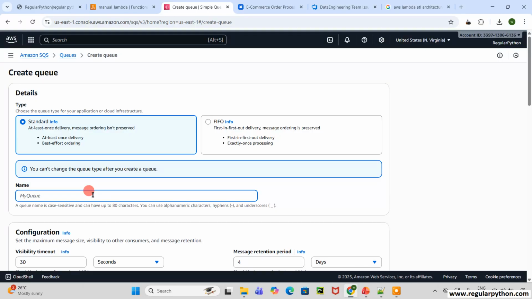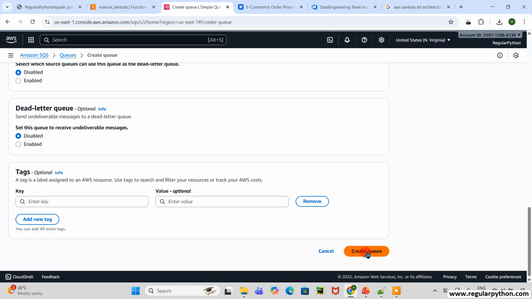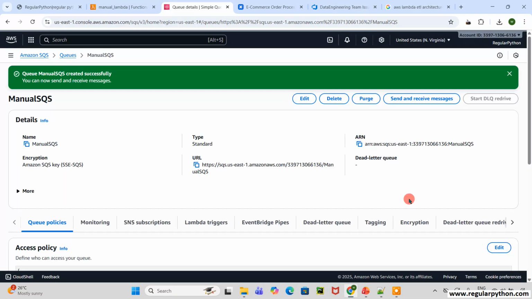I will explain this concept later. But now, it's a very simple way, how you see the classes online, how they explain. That is what I am explaining. Now name it manual SQS, keep everything the same and create the SQS.